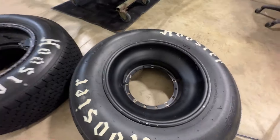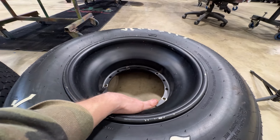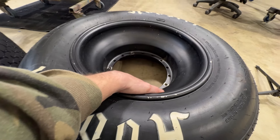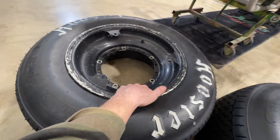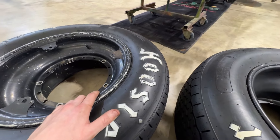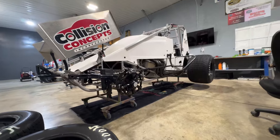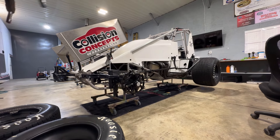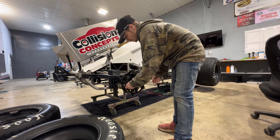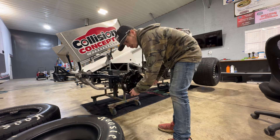I want to show you guys the wheel offsets. Our rear wheels have these two positions — if I touch the wheel center with my finger, on the left front this is a three-off. A three-off is really standard on the left front, but most guys run a four-off on the right front. As you can see how much further my hand is out — this is a five-off. So I run a three on the left front and a five on the right front. I got used to it when I bought my first car from Cane and it came with a three and five.